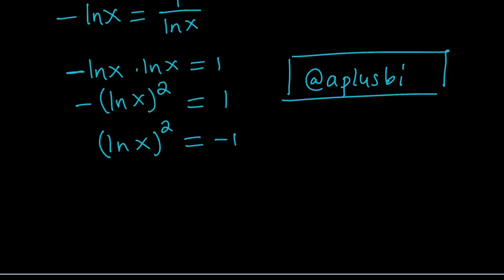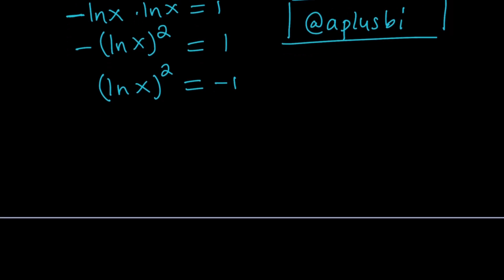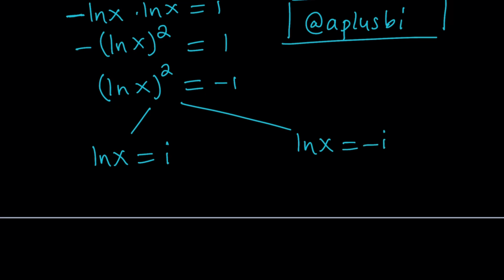Anyways, so if you've seen some of those videos, then you probably recognize this. ln x can be written as i or negative i. In other words, there are two numbers whose square equals -1, and those numbers are i and negative i, with i being an imaginary number here. Of course, it's not real, but it's used in real life in so many ways. Anyways, so the problem is, where do I go from here? Once I got ln x equals i, how am I going to solve for x?